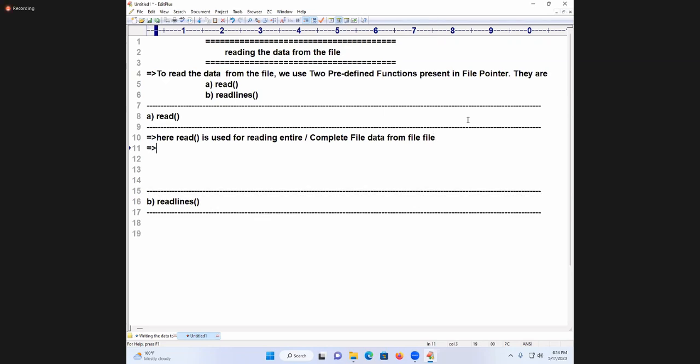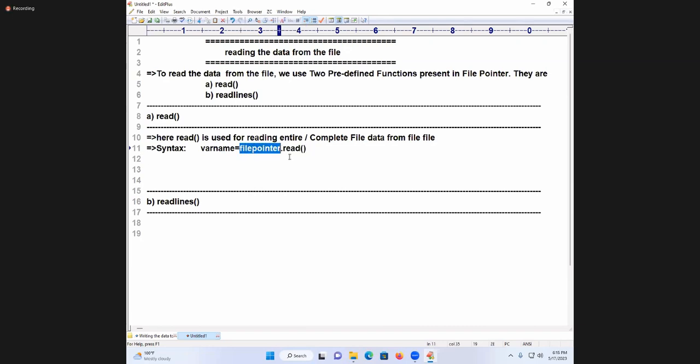What is the syntax here? Variable name is equal to file pointer dot read(). File pointer dot read() is a function.